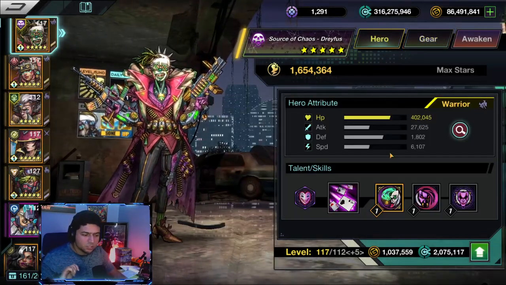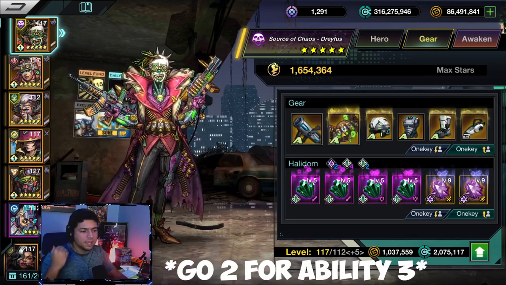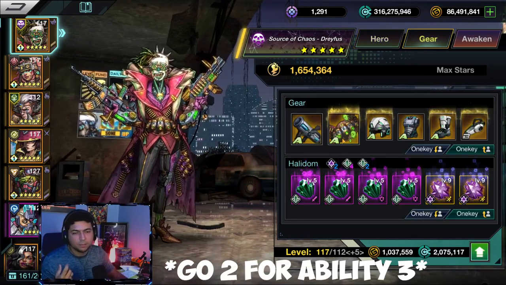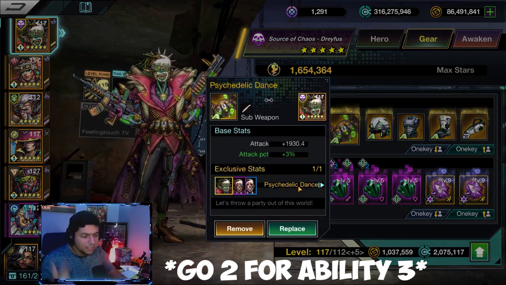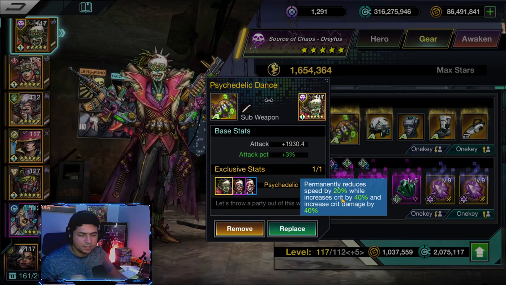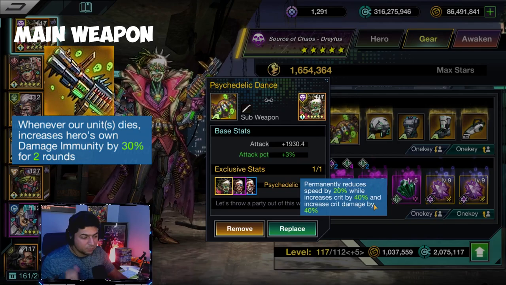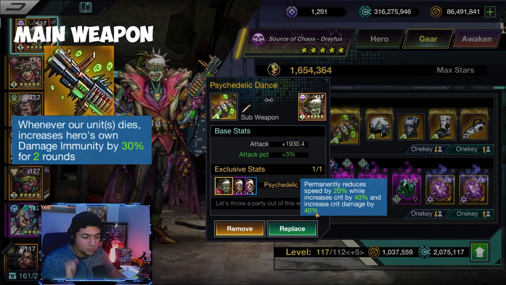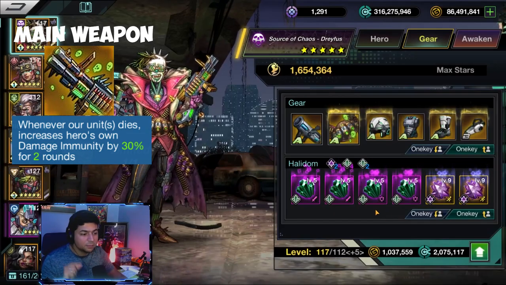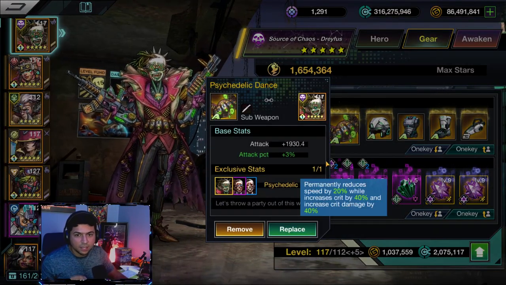So just another overview, we go enhance route 1 for all of his abilities, and we prioritize his sub weapon over his main weapon, because his sub weapon reduces his speed by 20%. Don't worry about that, guys. But it increases his crit by 40% and increases his crit damage by 40%. This is one of the few abilities that increases crit damage on a guy.